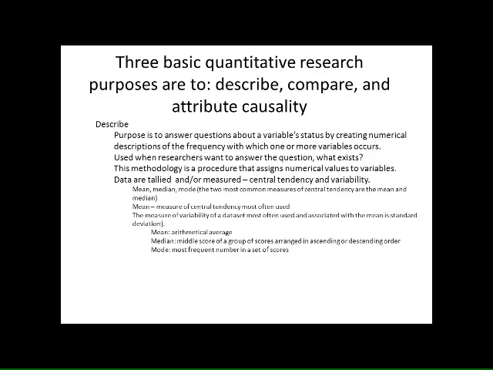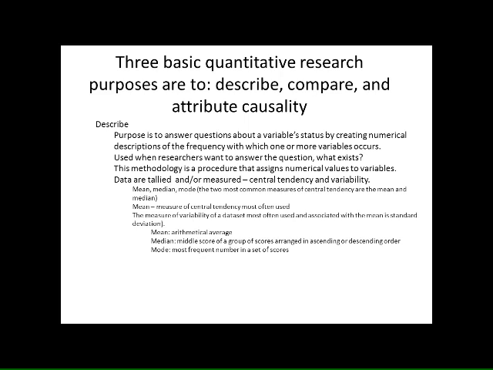Essentially here in this paradigm, there are three basic purposes to quantitative research, and that's to describe, to compare, and to attribute causality. As we go into the descriptive phase, you can see reading the screen that you're trying to answer a question: what exists? In other words, you're describing what is out there, by assigning numerical values to variables. These are either tallied or measured. The goal here is to determine central tendency, and we're going to go into more detail later in this presentation.